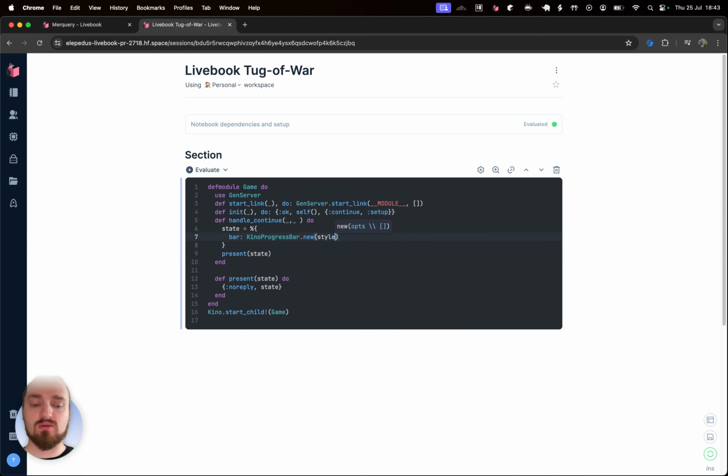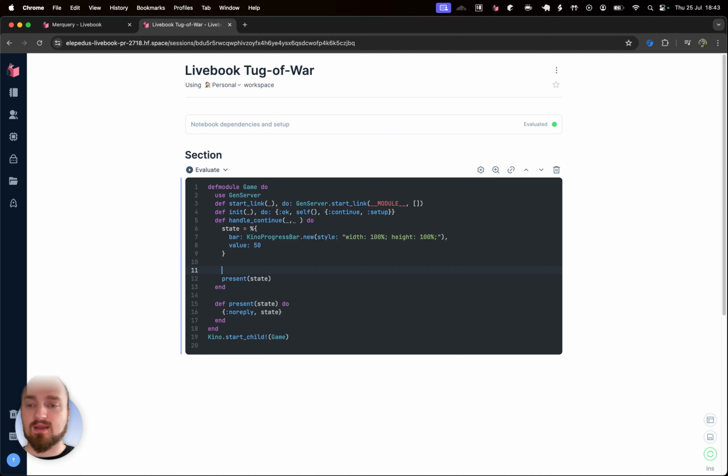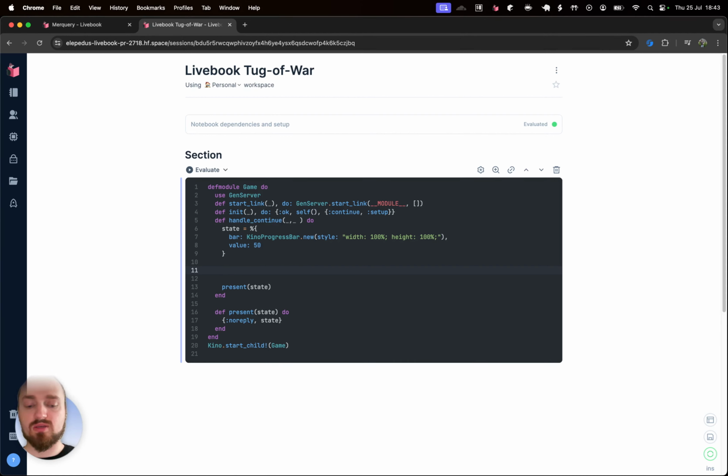Let's do style, and we'll just make it width 100% and height 100%. And we are going to keep track of the value in our state as well, which is going to start at 50. Now we're going to define a couple of operations.